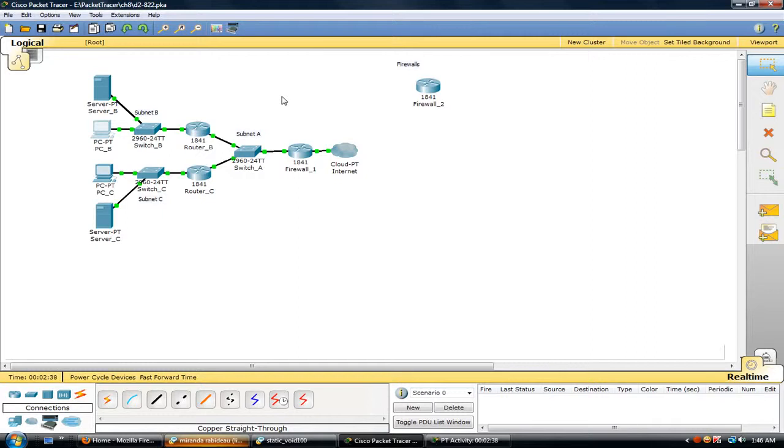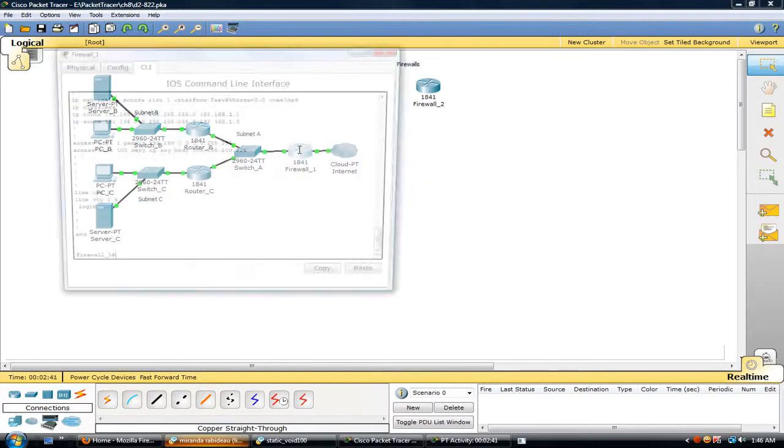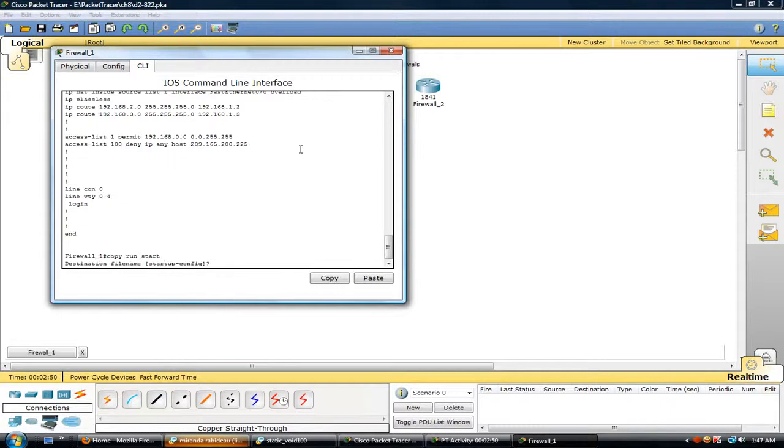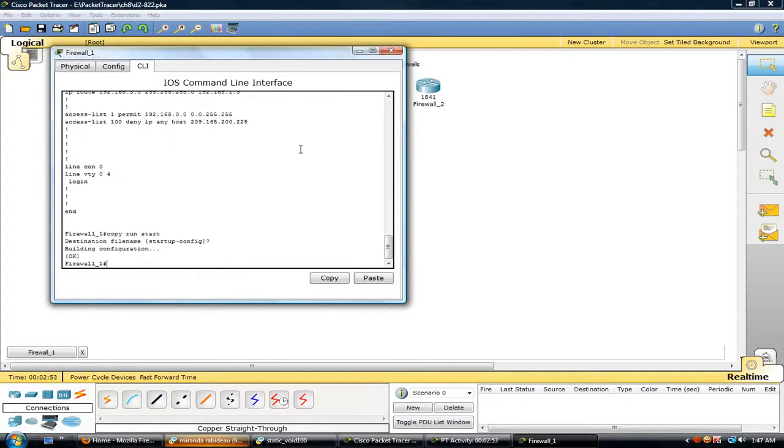And now the next thing we're going to do is on firewall 1, we're going to copy the running configuration to the start configuration by typing copy run start. In one of my other videos I talked about how important it is to back up the running configuration to the start configuration if you're in a lightning storm or the power gets knocked out or something. It's important to do that so that you don't have to take all the time again to configure everything. You can just copy it back over if you need it and it's backed up.